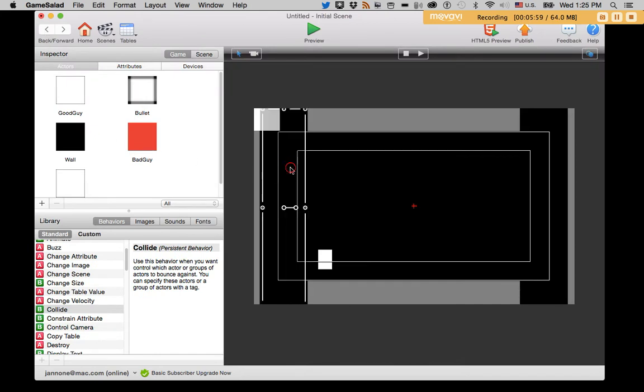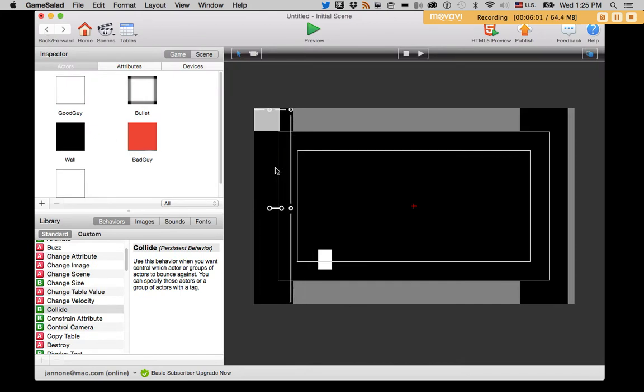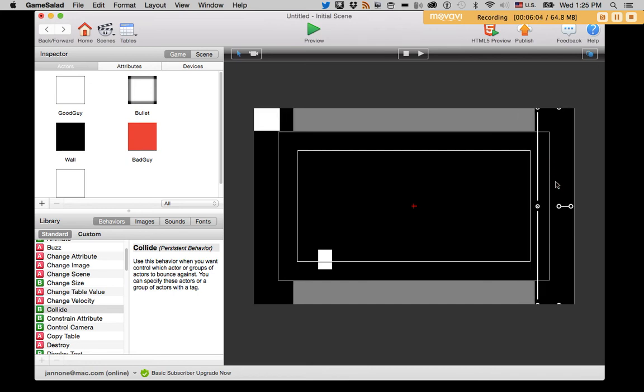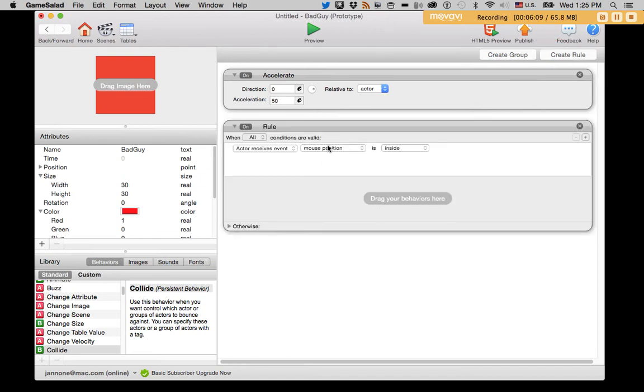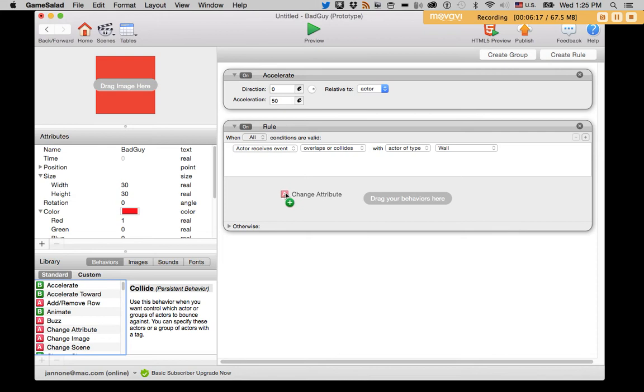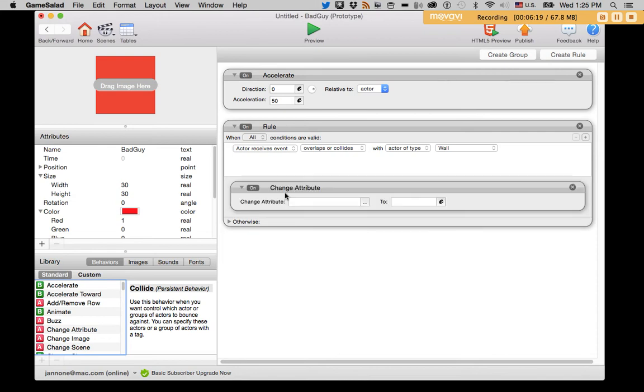I'm going to move these walls a little bit further off the screen so they don't interfere with where the bad guy is spawned. We also created a rule that when the bad guy collides with the wall, we make him move closer to the good guy.